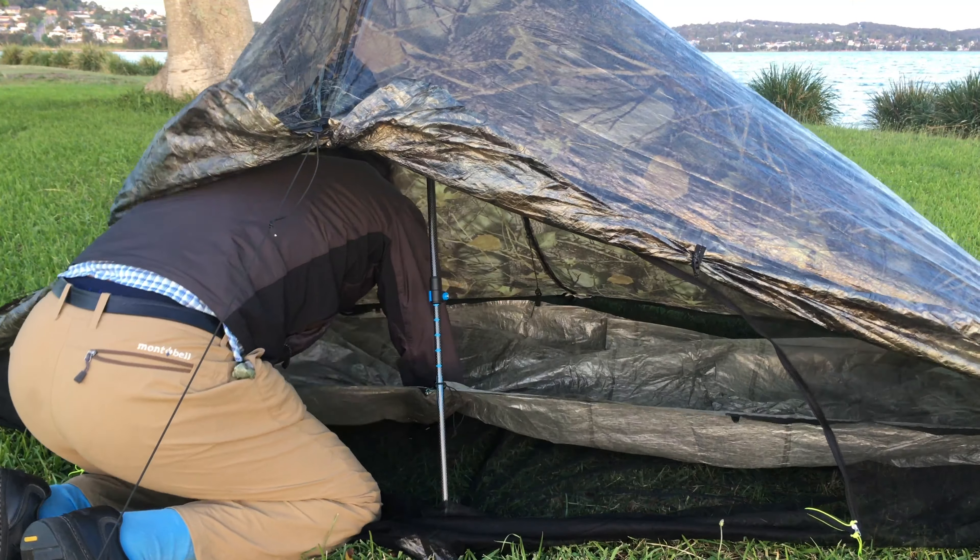So here is the bathtub floor and it sort of works. This one works, though it's a little bit high. I've actually attached loops into the pull-outs there, so that you can attach another elastic to help keep the bathtub head up. And I've done the same thing here — I think that loop was already there. I've attached it to the roof there so you can keep the side wall up as well. And then same down here. This end's a disaster — it's all on the ground, there's no height. It needs to be up high like that. So that's one of the downsides of this tent — you get the fly pitch wrong or badly or poorly, and then the rest of it is just flat on the floor.